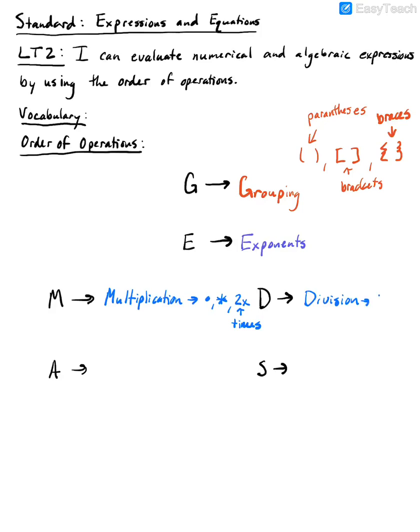Division, you can use the division sign, you can use a slash bar, you can also use a fraction bar, that also means division. Okay? And actually, a fraction bar is another grouping symbol too, because it separates the top from the bottom before you can divide. Okay, so just something to keep in mind. Then you have addition and subtraction, and these two go together. That's why we have them on the same level.